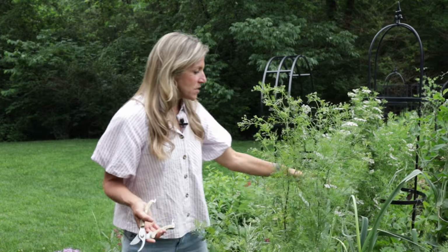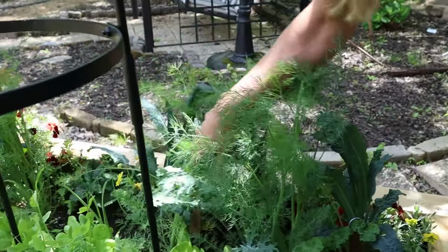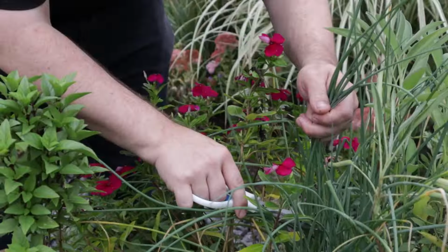Herbs are so easy to grow. They're so prolific. You'll get tons of harvest off of each and every plant, and you'll get a huge ROI. Herbs are way too expensive at the grocery store, and they shouldn't be, because you can grow so many year-round for a year-round supply in your space. So list out your herbs first.